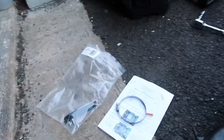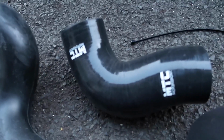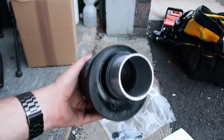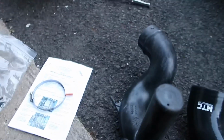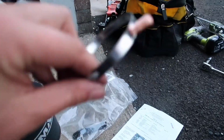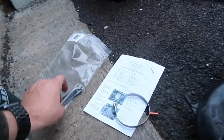Okay, so what I've just noticed is we bought this. You can buy the full kit from MTC, but what we did was buy the MTC silicone hose and then bought the Ram Air intake from another company. It worked out a bit cheaper than just buying it all from MTC. The clip to hold on the air filter onto the silicone hose, it also came with a bracket.